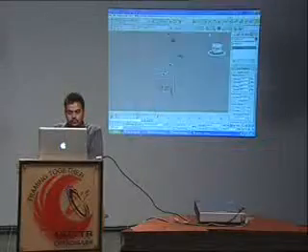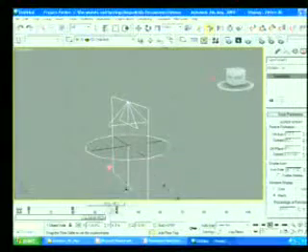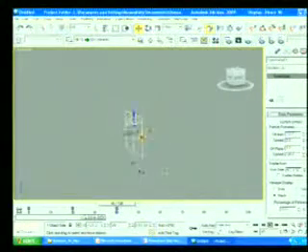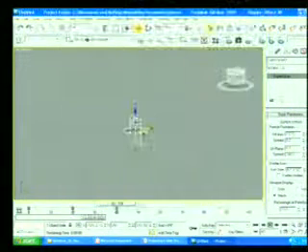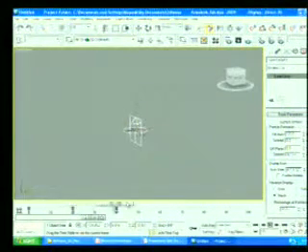See the effect on 20th frame and on 40th frame. So, we can animate the particles.